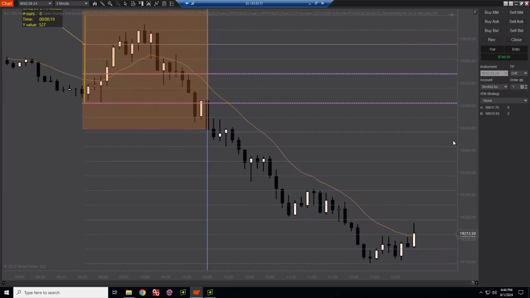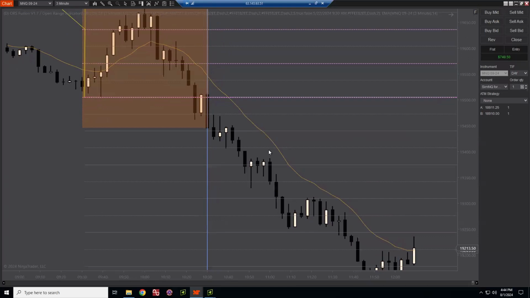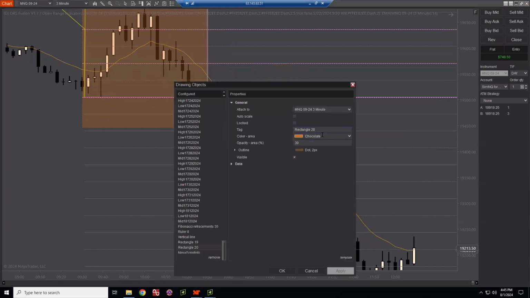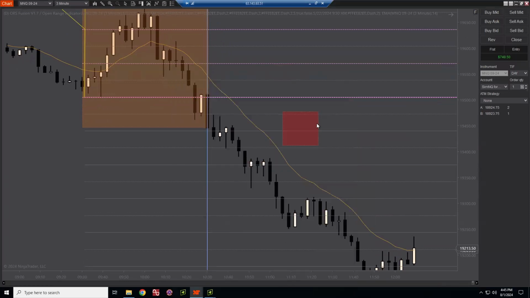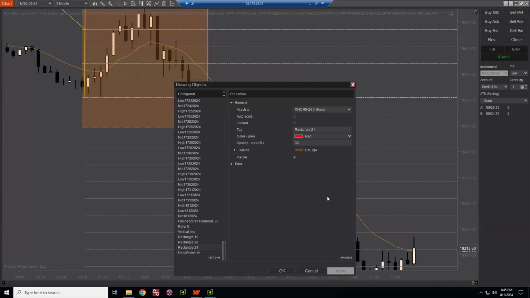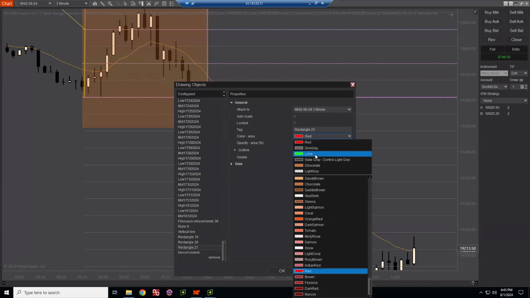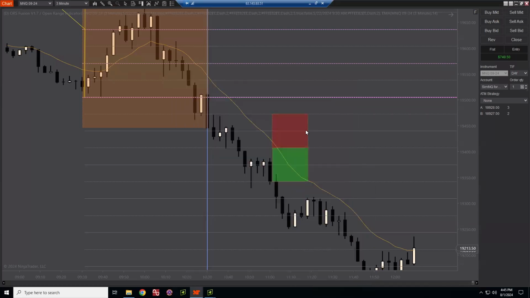Eastern Standard Time. And we're going to go for a 1-to-1 risk reward of 2 standard deviations as our stop loss. I'm just going to color this red. So here's our stop and our target, 2 standard deviations as well. And we'll color this green. I'll move these blocks out of the way for a second.